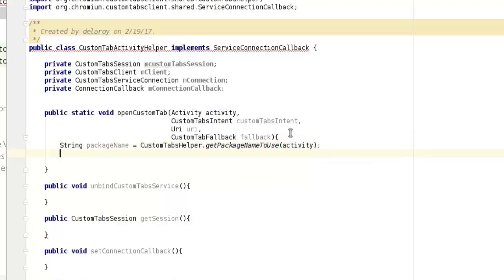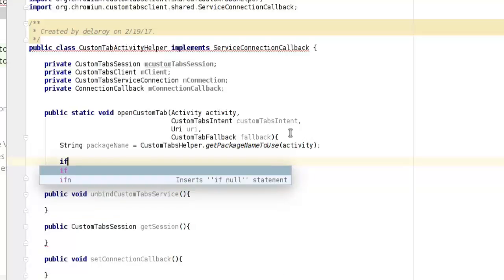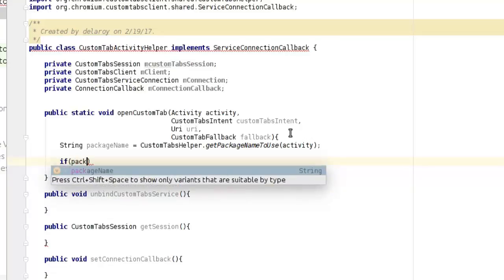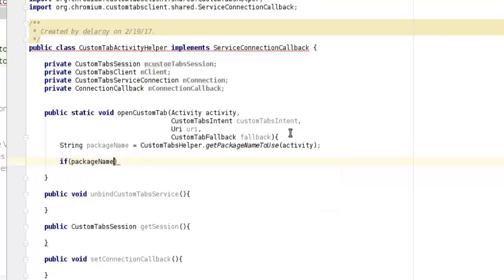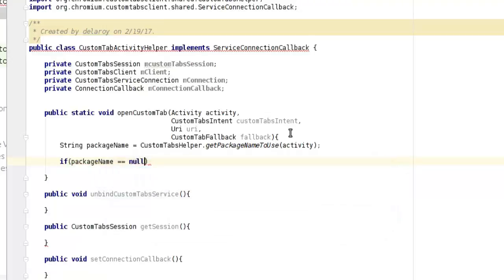If we can't find a package name, it means there is no browser that supports the Chrome custom tabs installed, so we fall back to the web view. Maybe there's no Chrome installed in the device, so we fall back to the web view so that it's not going to crash. We call the packageName. If it's equal to null, that's the essence of this particular chunk.